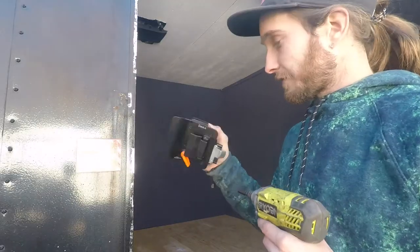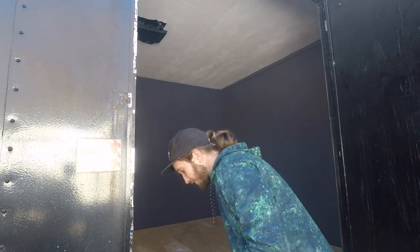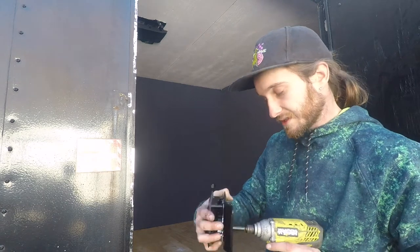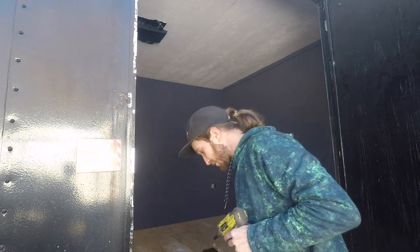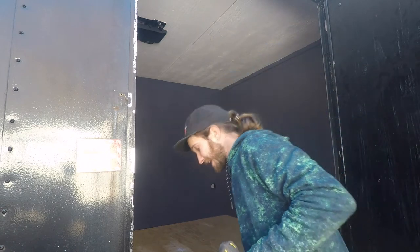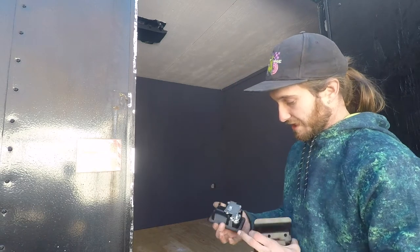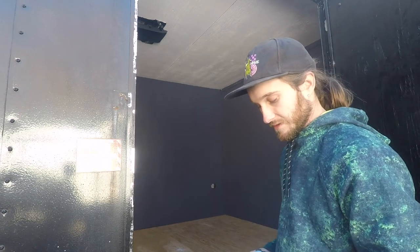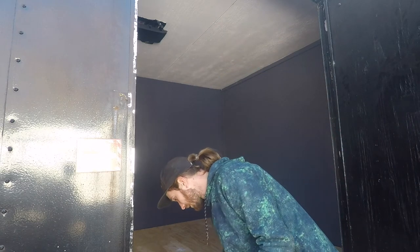Now that our old latch is off, we'll go ahead and take this inner plate off. If I remember right from yesterday, the sandwich thickness of this thing is like 1¼ inches, and my door is right under 1¼ inches. So I might need like a 1/8 inch spacer on the inside, but we're going to see. If anything, I could probably get some more 3M tape like this and do the same thing on the inside, and that'd probably hold it pretty sturdy. But if not, we'll figure it out. Definitely going to be sturdy.